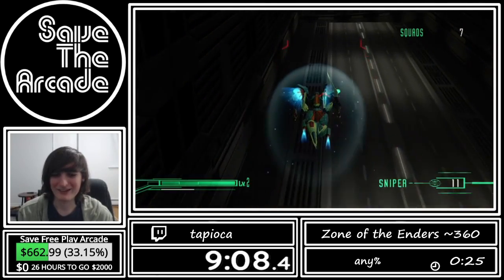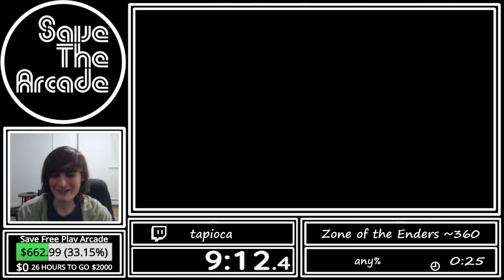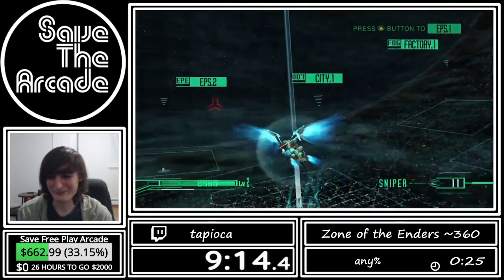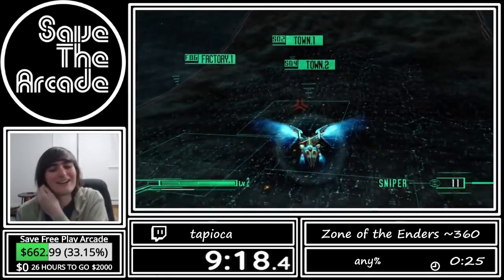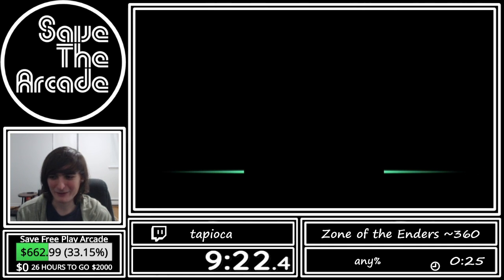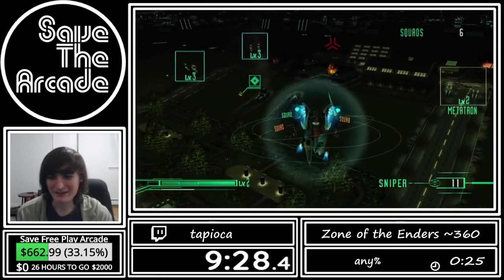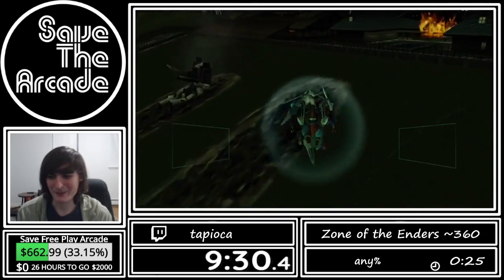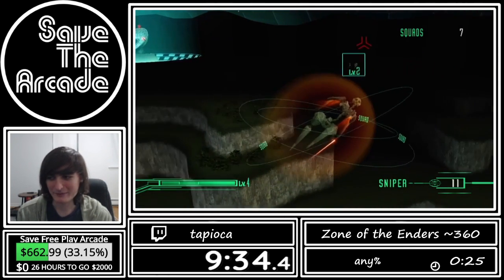What relevance does the title have to the game or plot? So here's the deal with Zone of the Enders. It's really corny. Oh, we're going this way. It's incredibly corny. Basically, this whole game is about space racism. Right now, we're on our space colony orbiting Jupiter, right? And we're being attacked by the space Martian Nazis, is basically who they are.